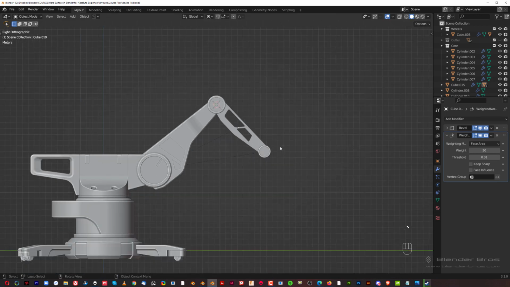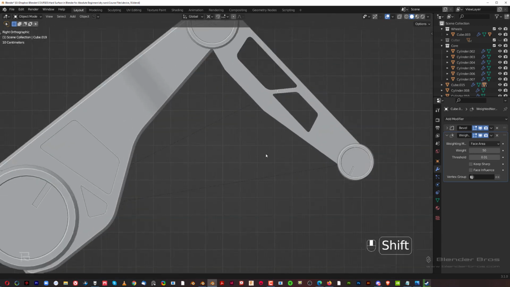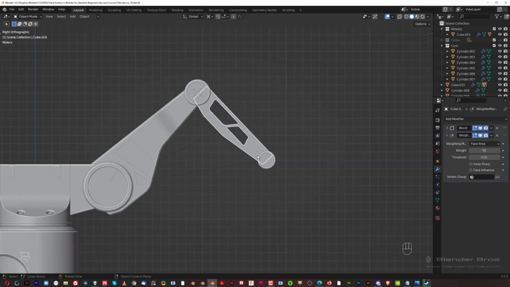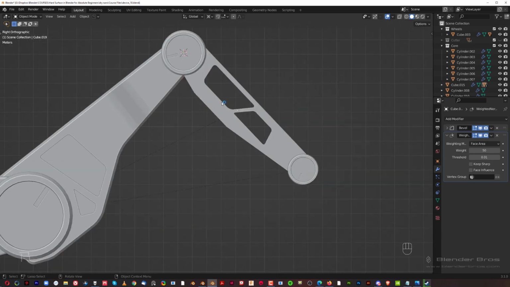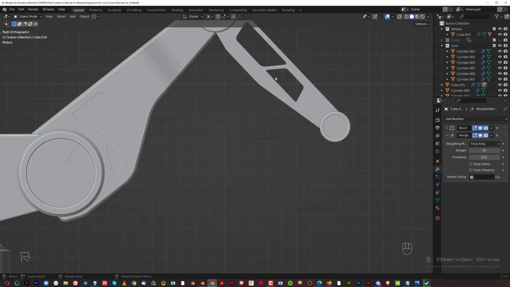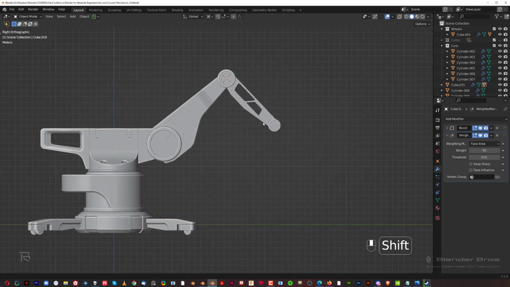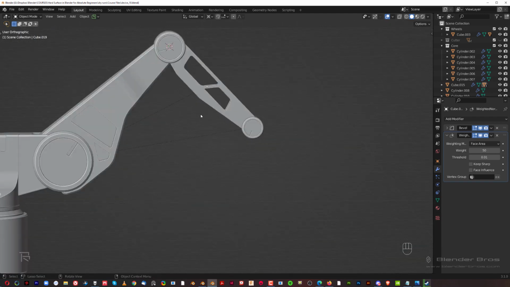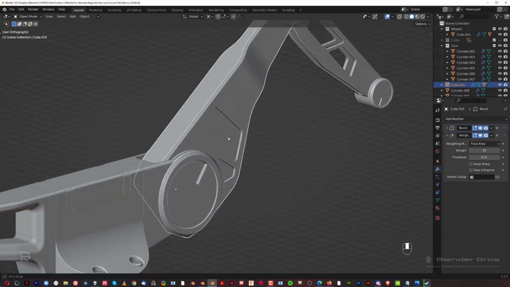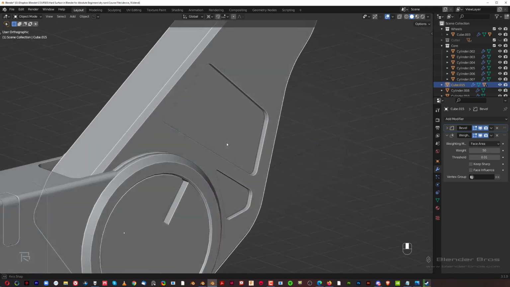And this one could be done a bit better, to be honest. I'm gonna redo this cut. You see, it doesn't really follow this edge, kind of clashes. I don't know if you guys can see that. This one doesn't really work with me now. So I'm gonna fix that, okay? Also, these could go through. I think they're not deep enough, so we're gonna, you know, kind of follow them through.